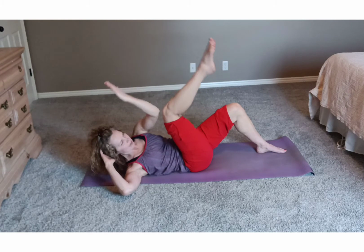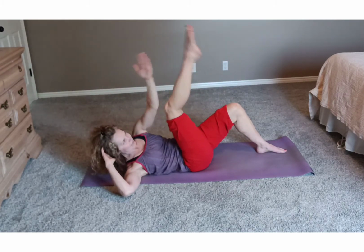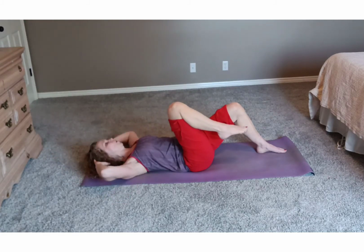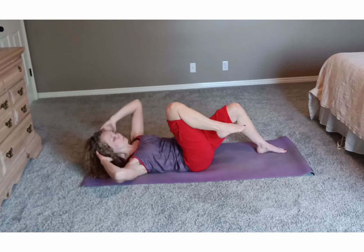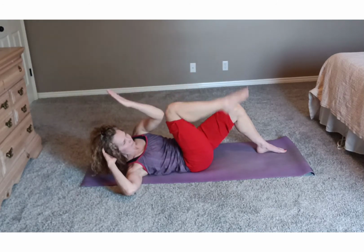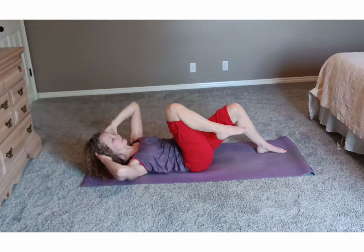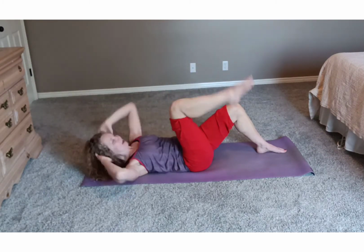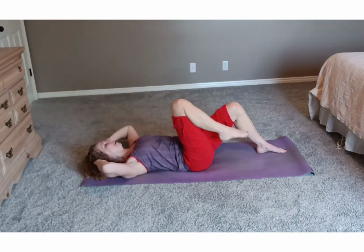Reach towards the foot, touch the elbow to the knee. Little faster here. Cross and touch and cross and open. Two more. Now as you reach up towards your foot, just reach and touch, kick it up. Again, last two, one more.